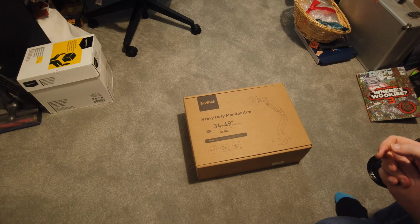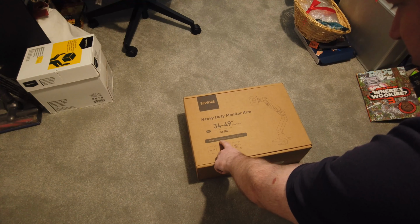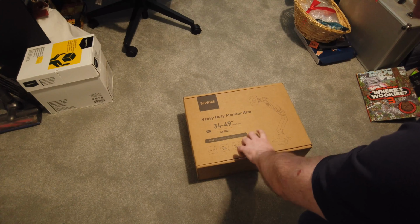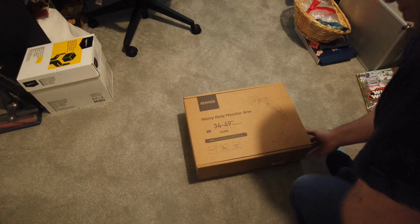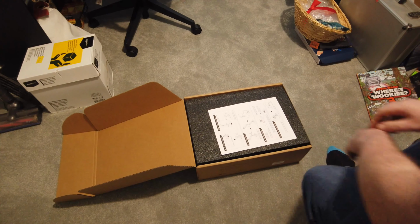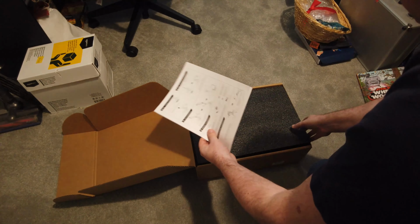So the BEWISER S1020, here it is. Note here it says the S1020 is compatible with the Samsung 57-inch Odyssey. That's not entirely clear on the website, but it is true. Here it is. So let's open it up and see what's inside. So, instructions, good to have.